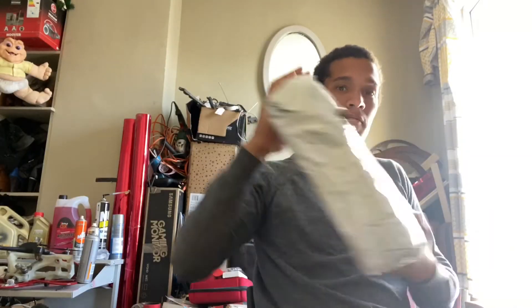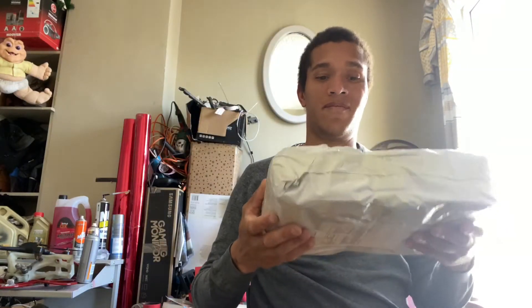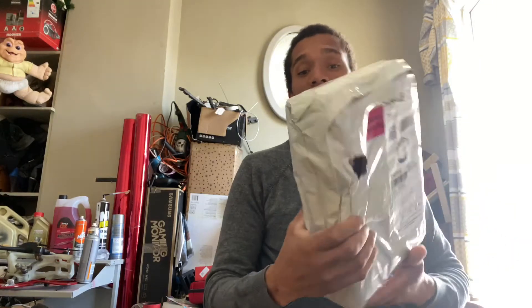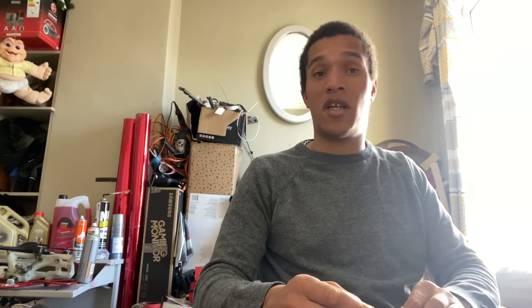The parking sensor comes in a fixed box and it's quite heavy. I had to pay custom fees on it because they actually put the correct price on it, which normally they don't do. I'll show you in the video what I had to pay — it was 43 dollars, so about 25 pounds — and the customs fee on top of it. Let's get started and unbox this parking sensor.